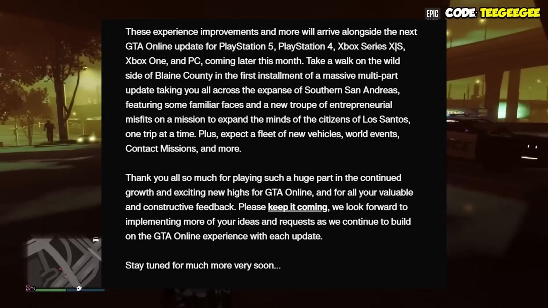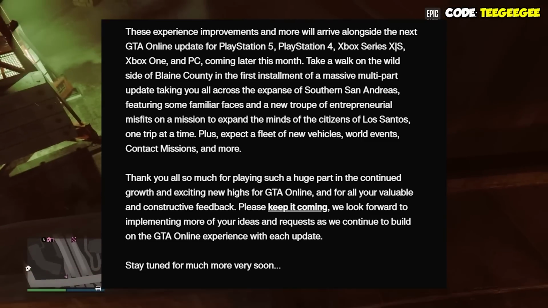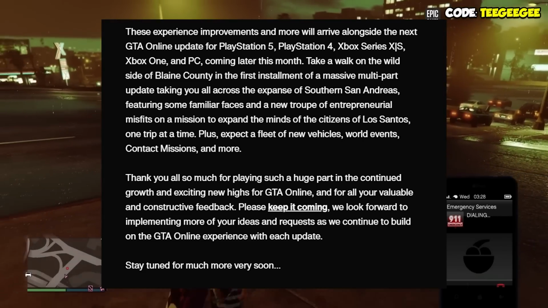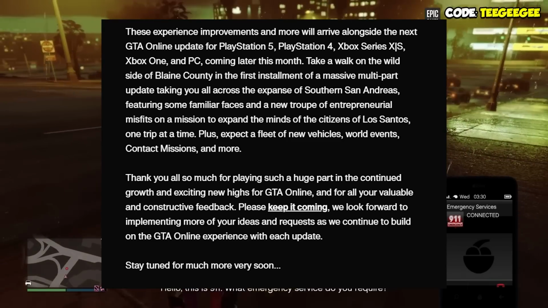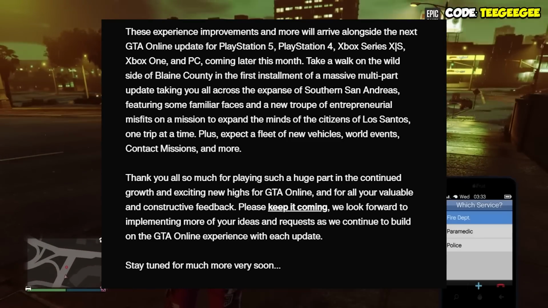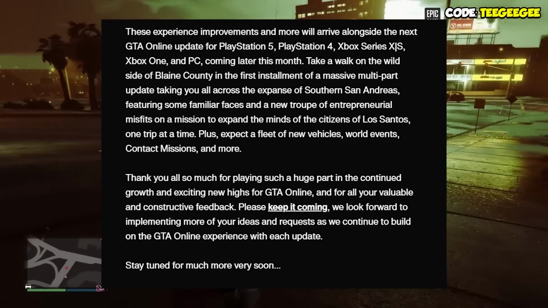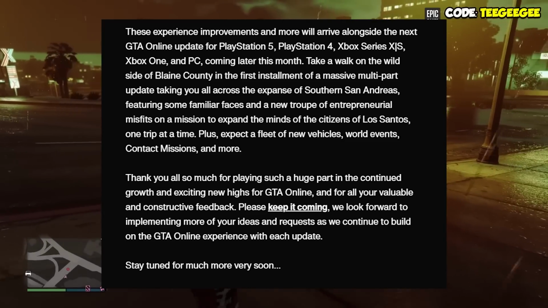So hopefully, that's going to be in the next couple of days, maybe even today, who knows. So let's go over this last little paragraph here. This is apparently going to be a massive multi-part update. I don't know if this is a good or a bad thing. This is where I sort of get confused. Is this going to be, like Rockstar says, a massive multi-part update, or is this just gonna be an excuse for Rockstar to give us something similar to the Criminal Enterprise DLC, where it's just some contact missions and a lot of drip feed? If it's the latter, then this is gonna be not a very good update.